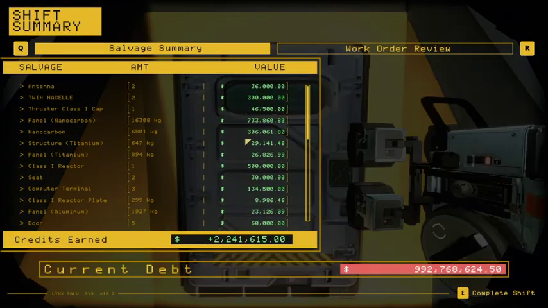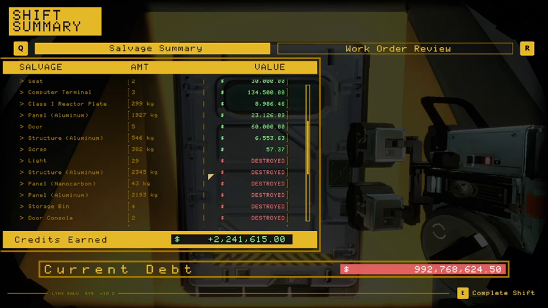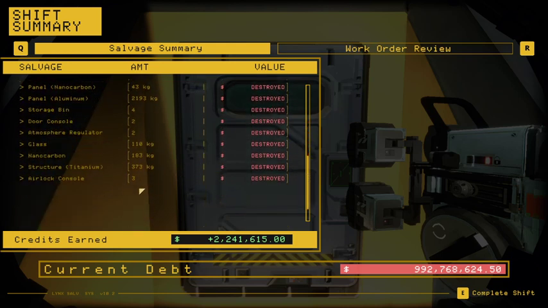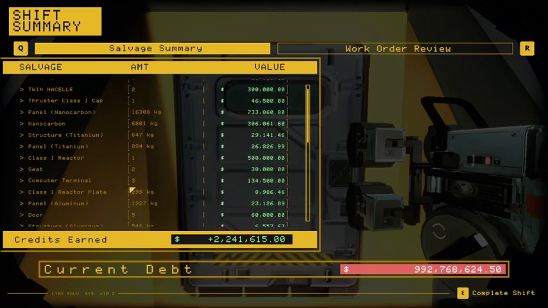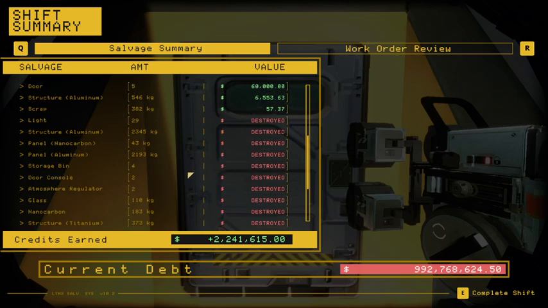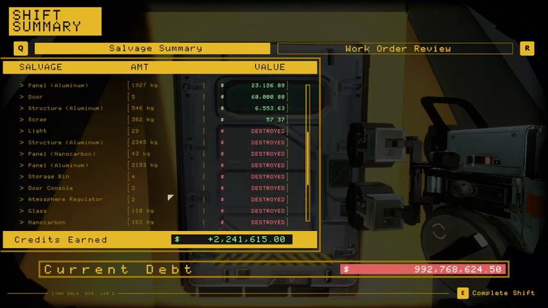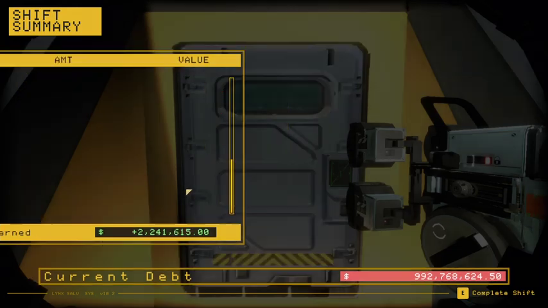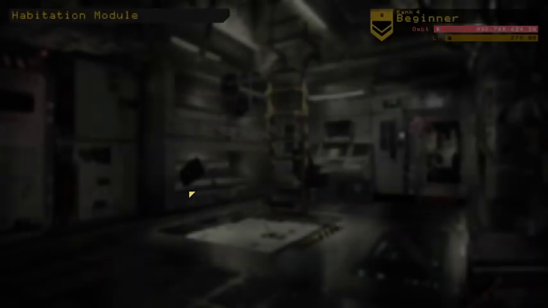Well, there we go. We've got pretty much everything of value out of there. We misplaced a storage bin or two, door consoles. Stuff that's really hard to cut off. But, what you gonna do? You could spend the extra day trying to get all the little lights off and stuff before you bin all of that, but 3 million haul, not that bad.